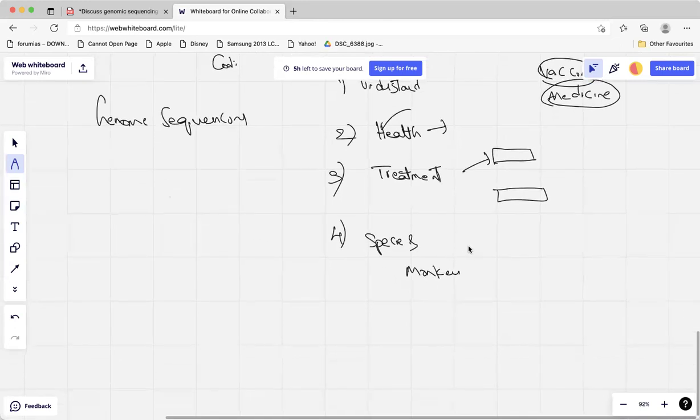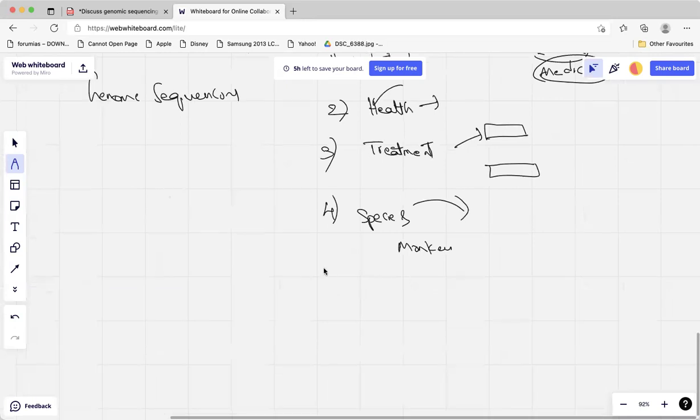So if we know what was the gene that was responsible, our gene has so many similarities with the chimpanzee. So what was the gene that was responsible for the species evolution? That can be understood. And it's not just about the human. You can also study the genome of the plant. You can also study the genome of the organism.